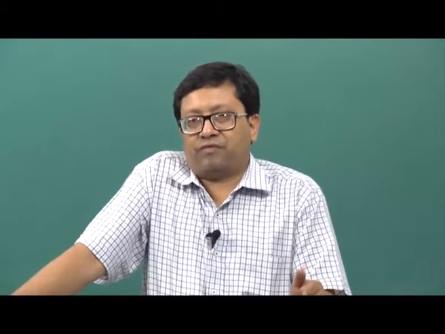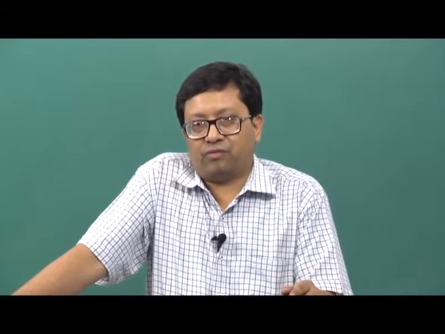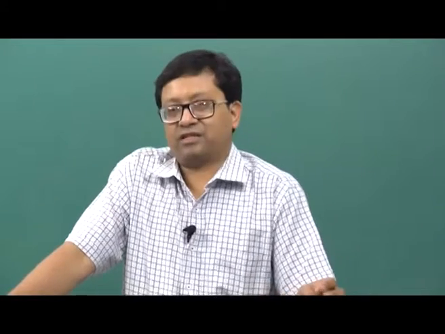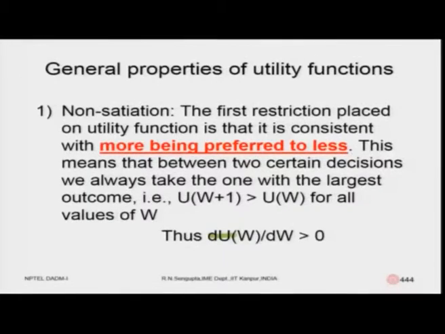Mathematically, when you solve, it would mean that the first derivative would be greater than 0, as here. So, the concept of non-satiation is that the first derivative is greater than 0, that means the more I give you, the more you want. That would be one of the building blocks based on which we will be doing the calculations.